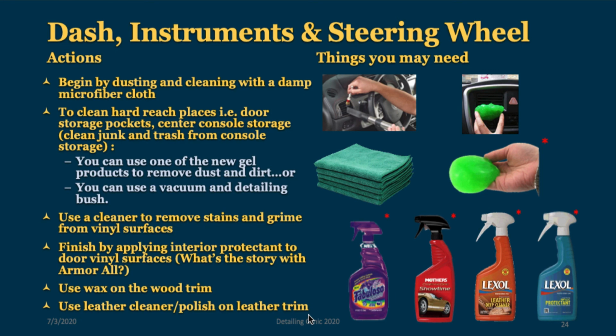And I do not use Armor All. If you've ever seen Armor All, it looks really nice and shiny, and then 2 days later it's got all kinds of dirt and dust on it. Also, it's got silicone in it, and it will start breaking down your plastic after a period of time. So if you ever take your car to a car wash and you're going to get one of these full car washes, where they wash it and dry it and clean the interior, tell them, don't use Armor All.